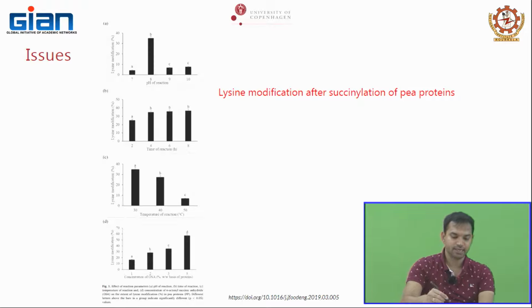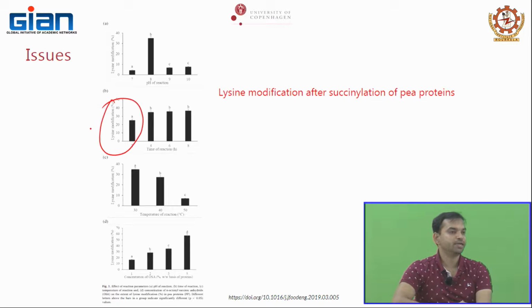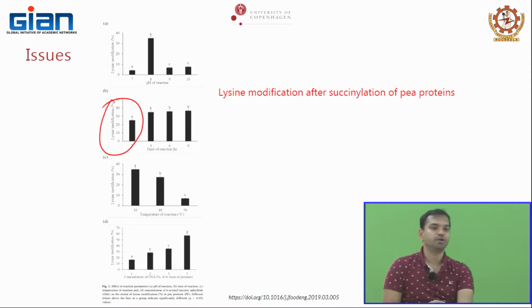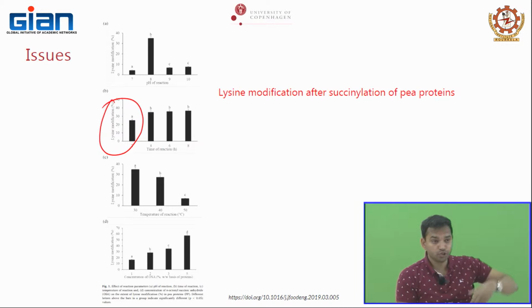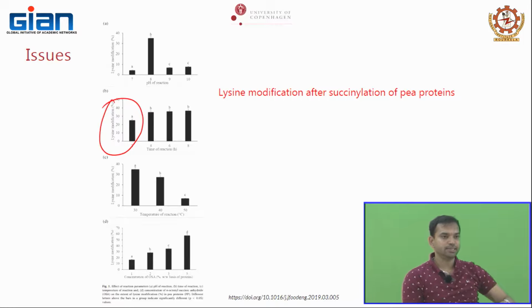You can see that up to 50% of lysine is lost, and there is a serious loss already present in low quantity, and you are modifying on top of them. Basically you compromise the nutritional quality. Of course, you might get the best solubility in the world, but you have to keep in mind that the essential amino acid is compromised.